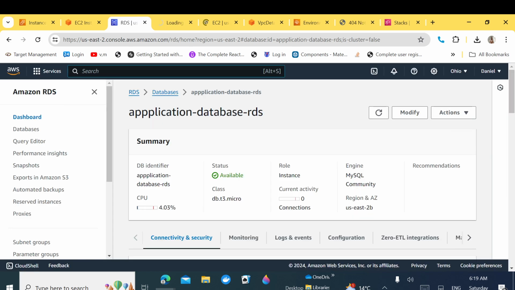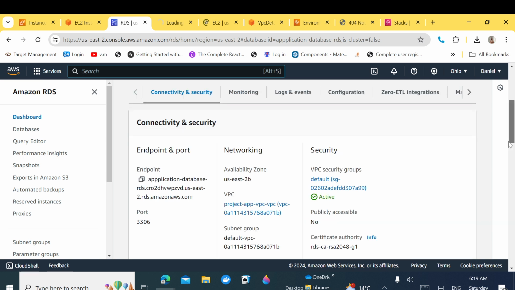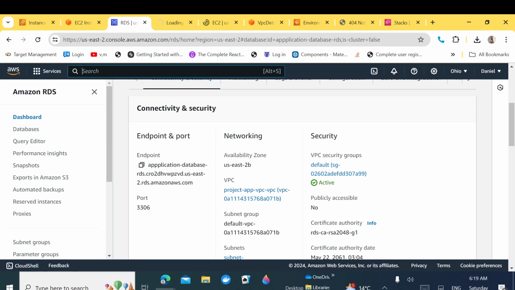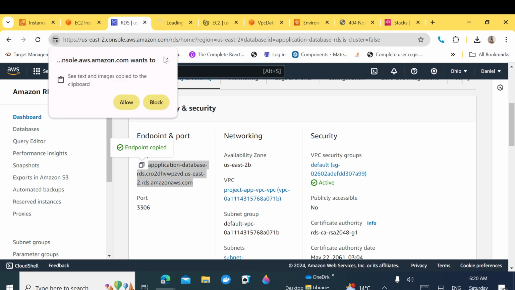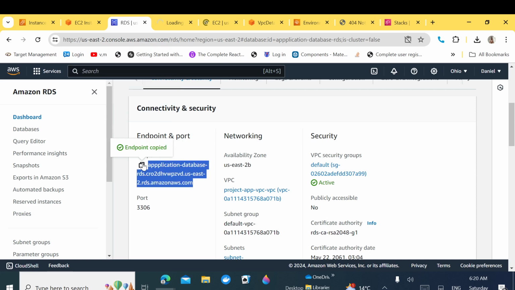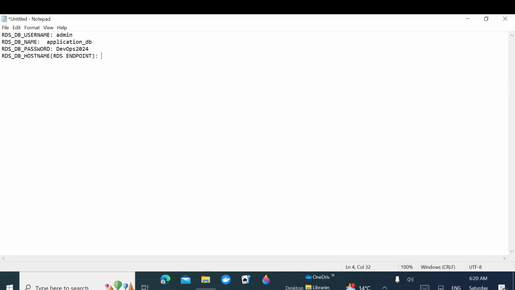You see our DB is still processing. So let's go to our last scene. So I think our database has finished. So this is the URL that you want. You can copy it. You copy it here. So we are going to use it here.